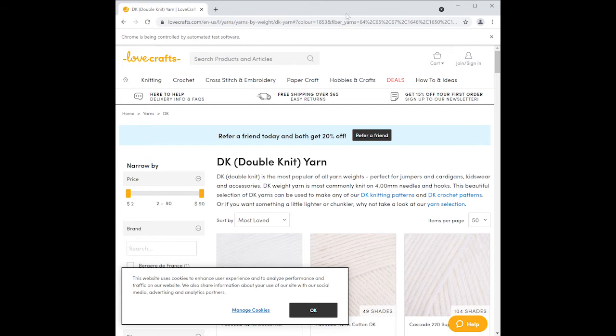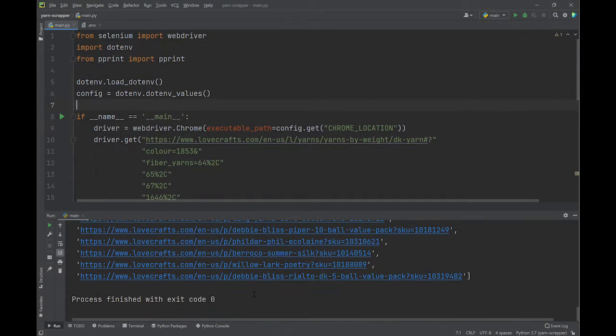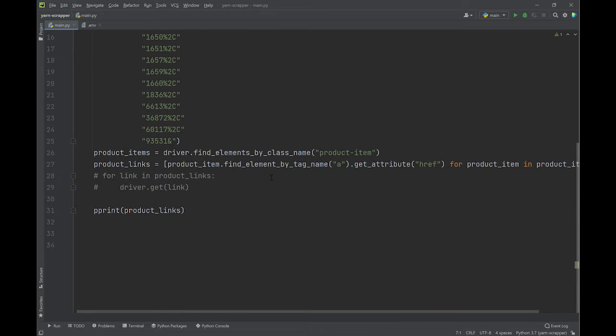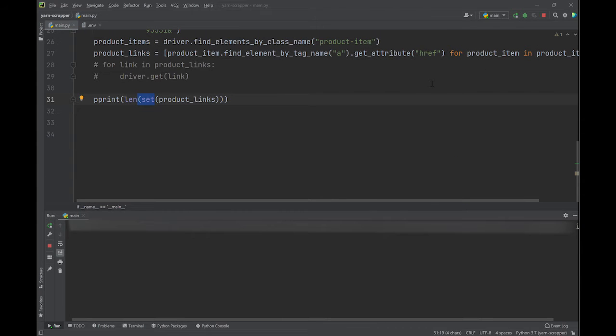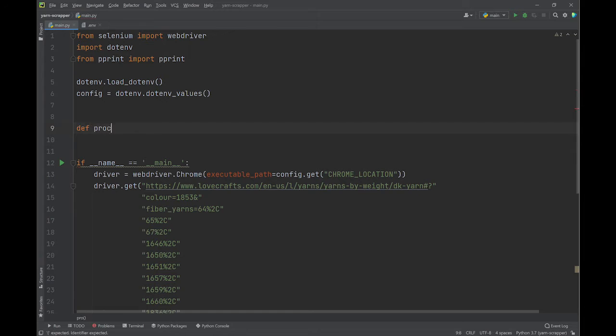Oh, that took way less time than I expected. Turns out that I just needed to put in an executable path instead of just passing it in like normal. So now I have a list of links. Okay, now I'm just going to get the length of those just to see how many items we're working with here. And it looks like we got 56 items. That would take a really long time to do by hand, so I'm really glad that I'm programming this thing.